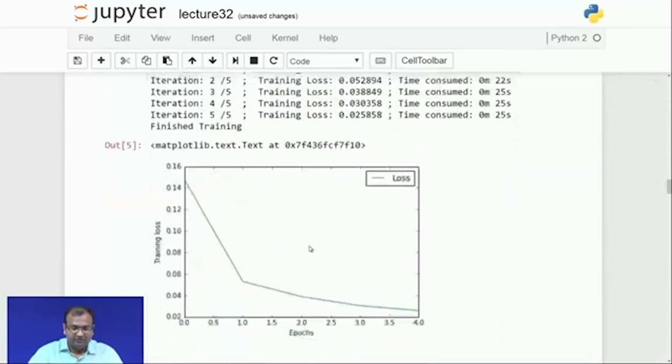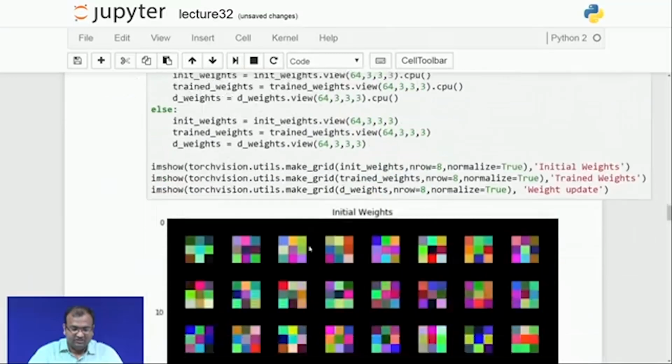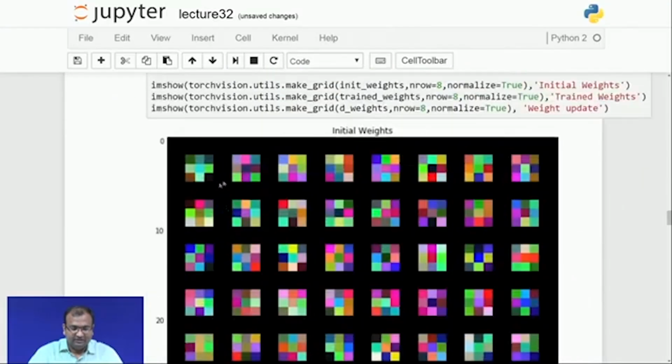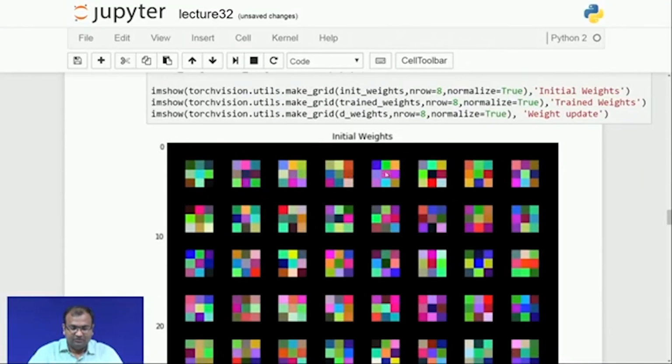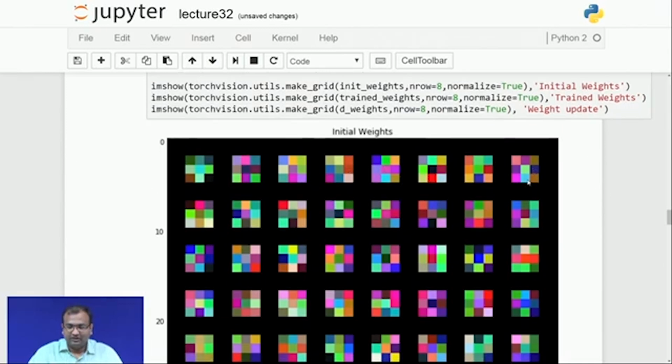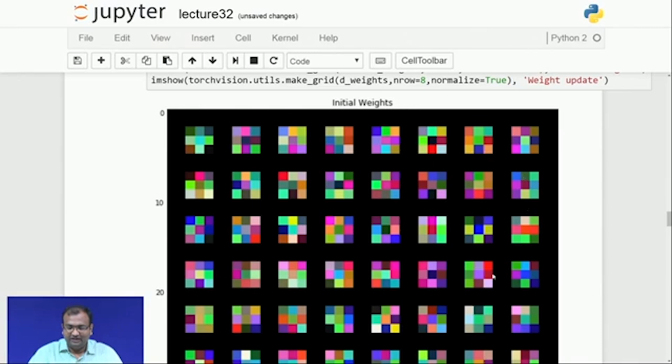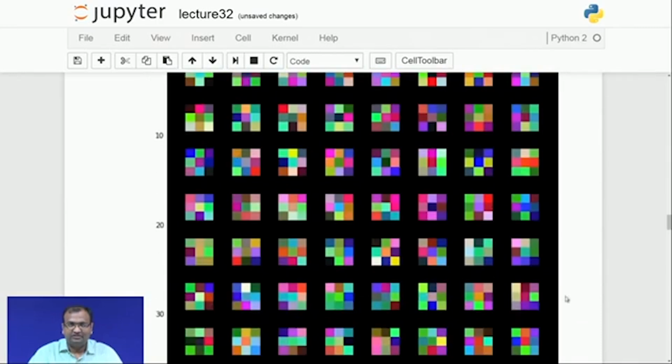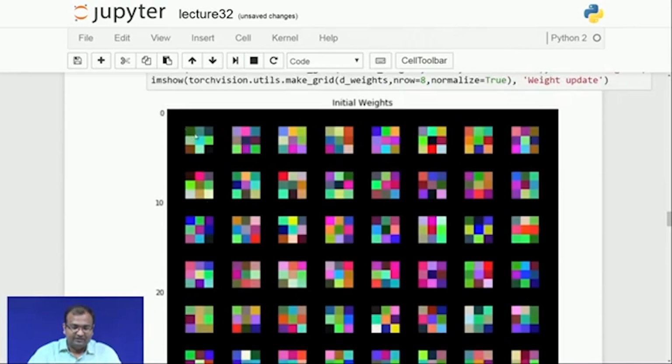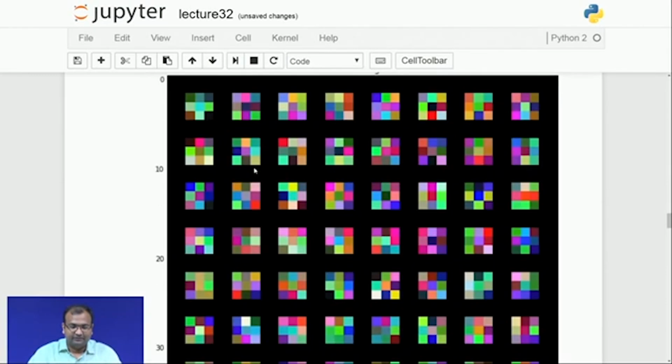Now let's come to the visualization. The matrix which it forms has 1, 2, 3, 4, 5, 6, 7, 8 kernels on this axis. On the other side also you will see that there are 8 rows, and together that makes 64 kernels which are visualized. Each is 3 cross 3 in spatial spread and has 3 channels, and that is why you get a colored visualization over here, which is conformal to the fact that we have the input as a color image itself.